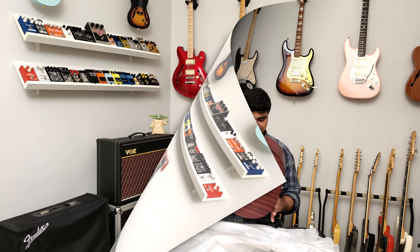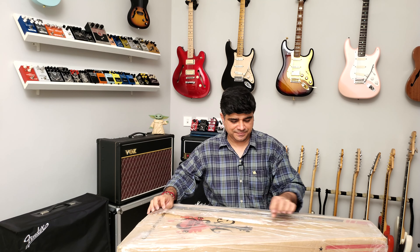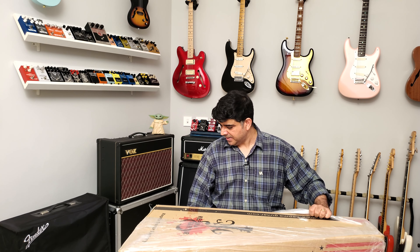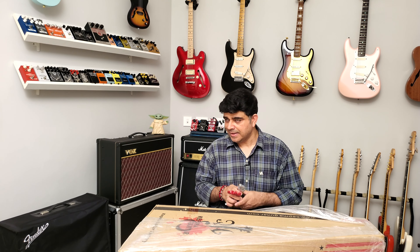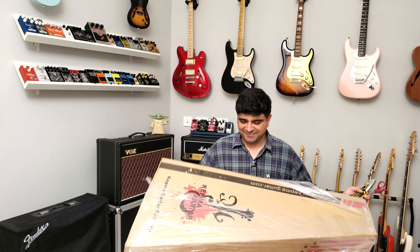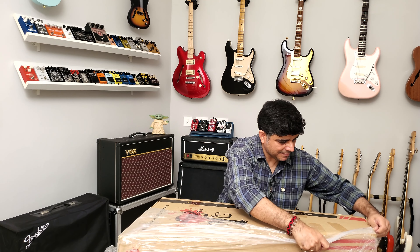On to guitar number three. Let's see what it can be — guitar number three. I'm a poet and I know it — just kidding. The surprising bit is it's a Hex guitar. And since it's a Hex, shouldn't it be in a Hex case instead of a Kepma case? Kepma. Yeah. Good thing — as long as it arrives in one piece, I'm not that picky.